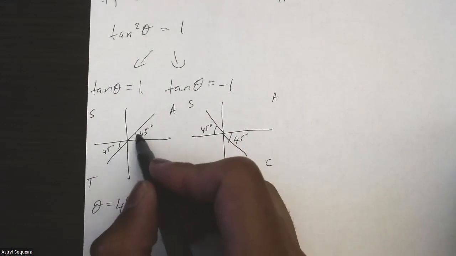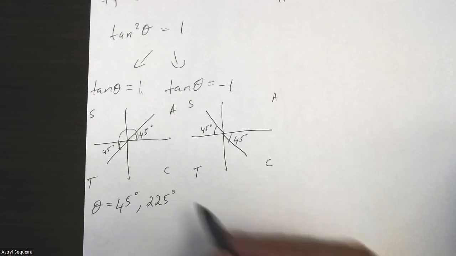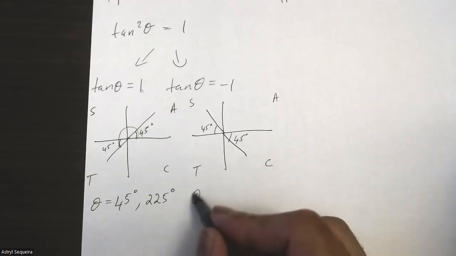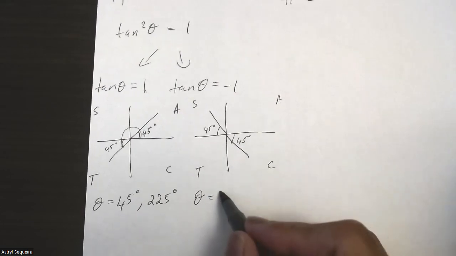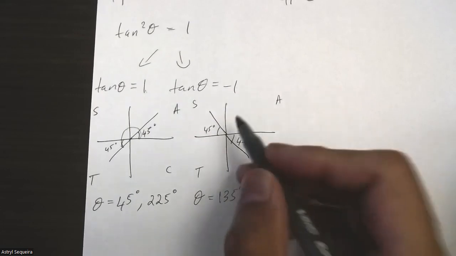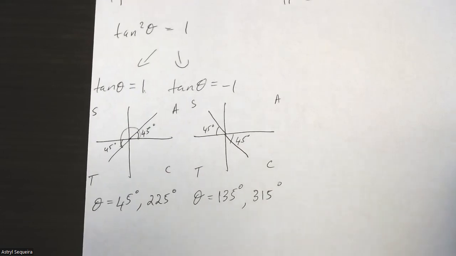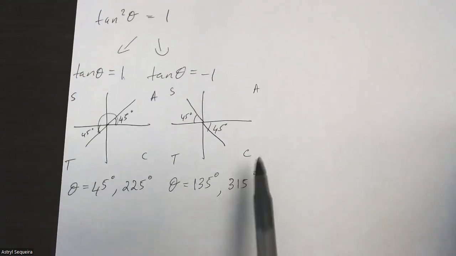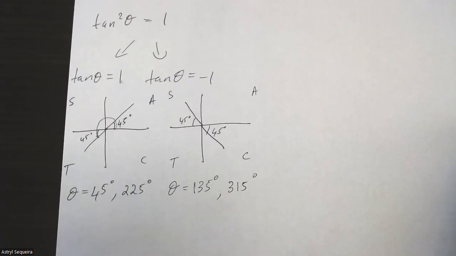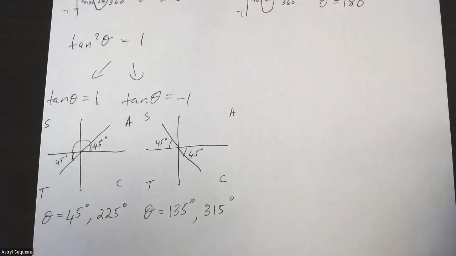And for this one, it's going all the way around, which is 180 plus 45, which is 225 degrees. And over here, my solution is going to be 180 minus 45, which is 135 degrees, and 360 minus 45, which is 315 degrees. So as we see in this question, there's 4 solutions. The last one, there were 3, and the first one, there were 2. Most questions will have 4 solutions, but like I said, you can have anywhere between 2 to 5 solutions depending on which ratio you're using.